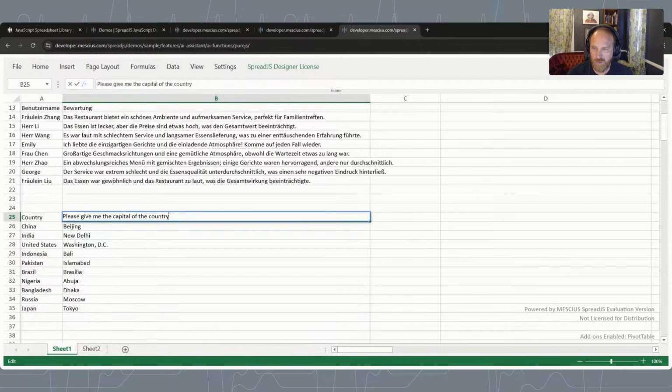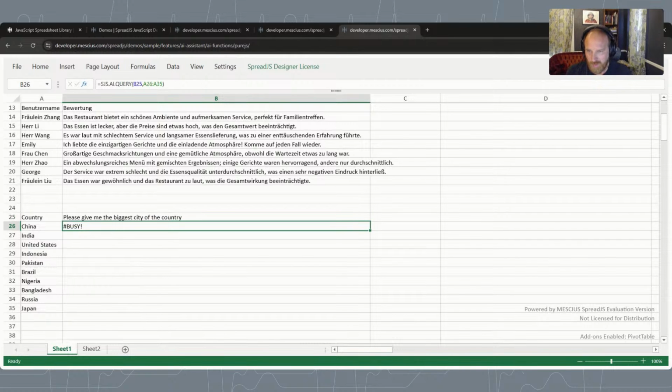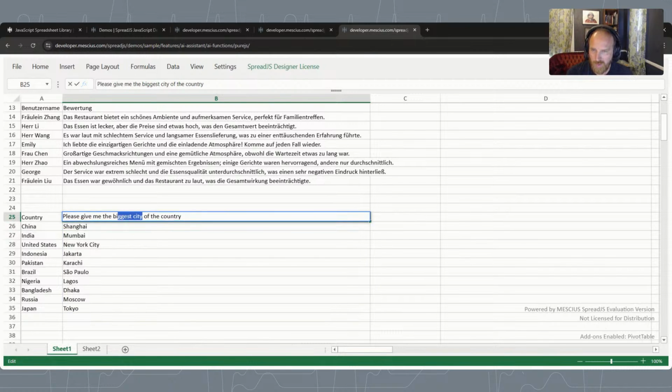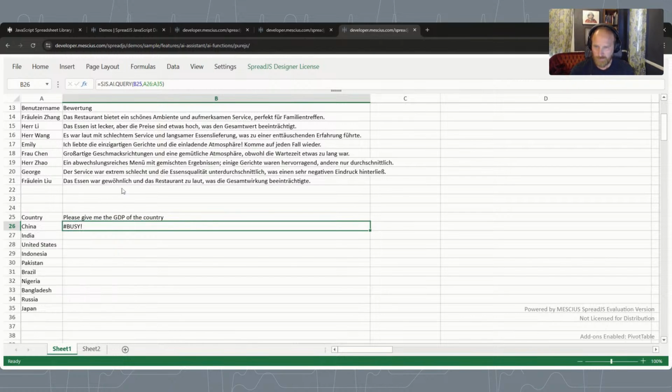And you can see that there is a capital listed next to each country, and that is coming from AI. So let's see here. We could change that to the biggest city, which is interesting. Not always the capital. Yeah, so some of them changed, some of them didn't. These are all the biggest cities in these countries. Let's try a different one here. The GDP of the country.